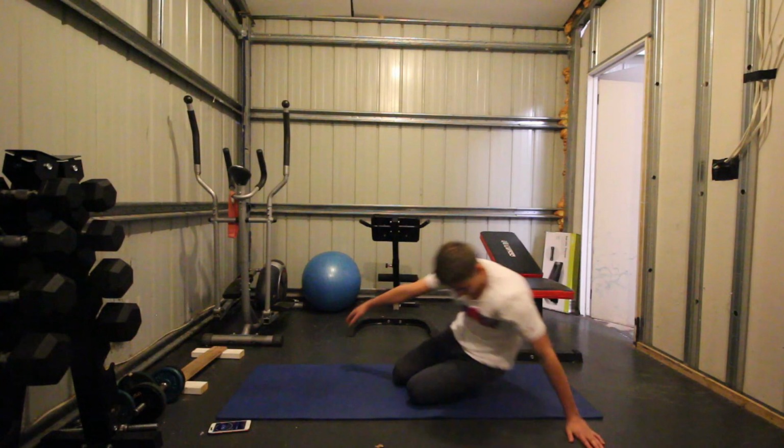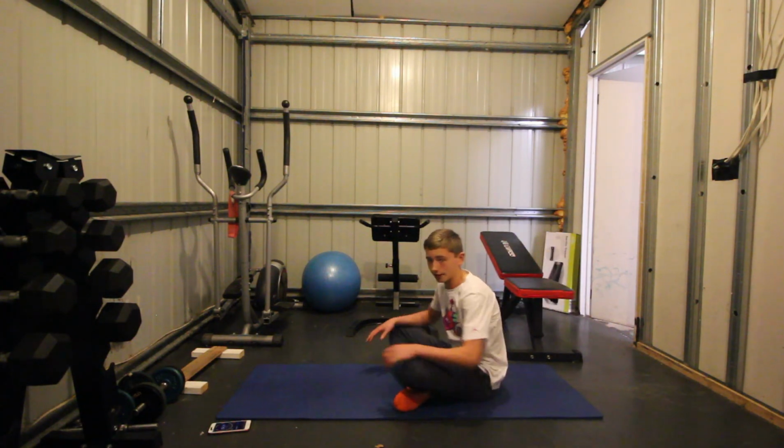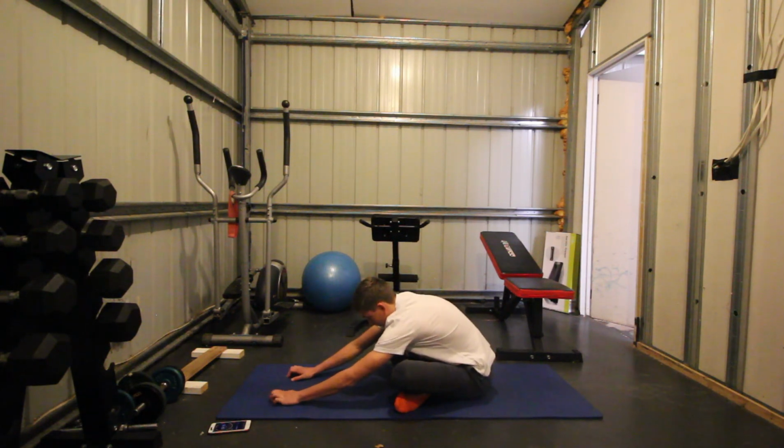Alright, so now we're gonna cross our legs, sit down, and we're just gonna reach forward. So we're gonna stretch out the glutes a bit here, stretch out a bit of the hamstring and stuff like that. You should be able to feel it. Do just about 10 seconds and we'll switch legs.